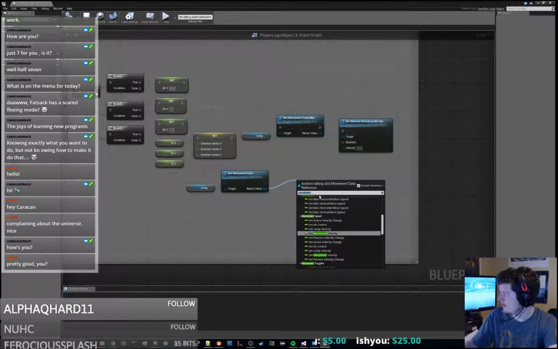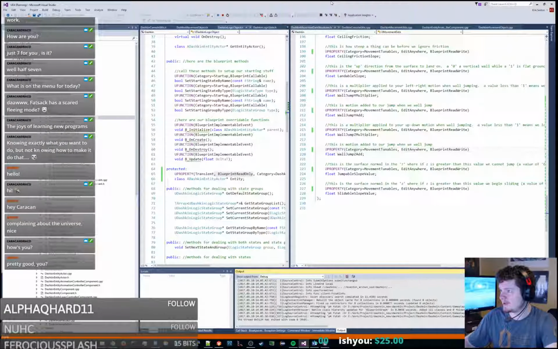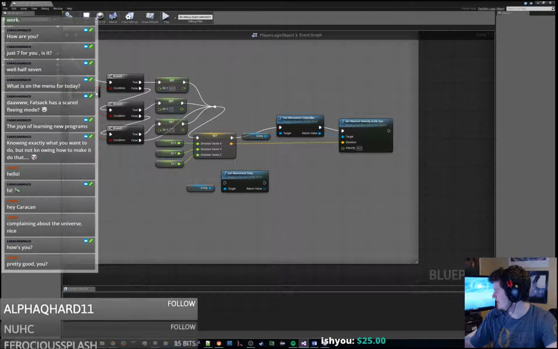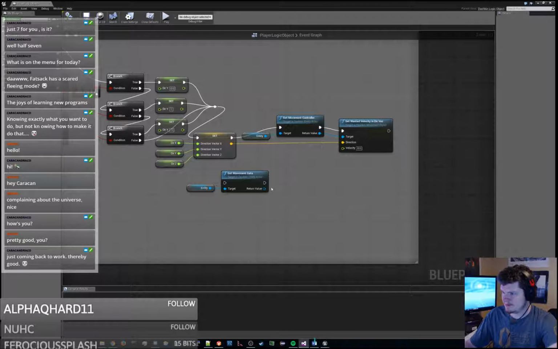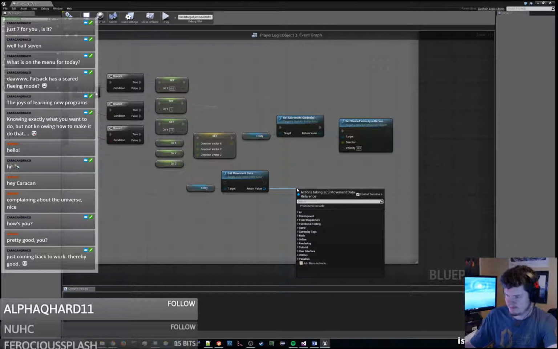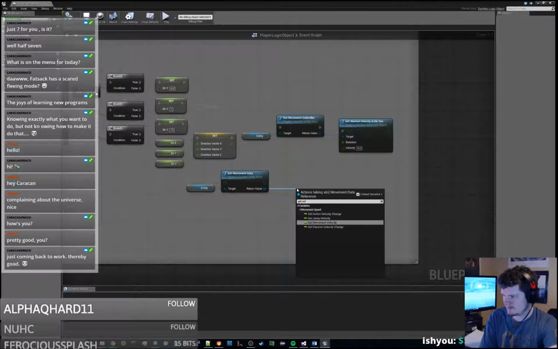We want to see if we can actually reference these objects now. I need to get the wanted velocity. So it's like get wanted, get movement velocity? Yeah, it's movement velocity.